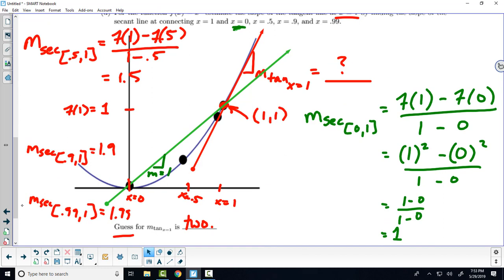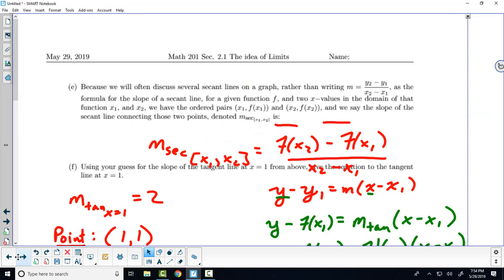The slope was 1, then it was 1.5, 1.9, 1.99. It appears to be approaching 2. That whole it appears to be approaching, that's not math, right? That's just guesswork. So all the work that we're going to be doing has to do with coming up with a way of rigorously describing what we mean by approaching. And under what circumstances can we actually do that? We will not be able to use this procedure with all functions at all points on those functions.